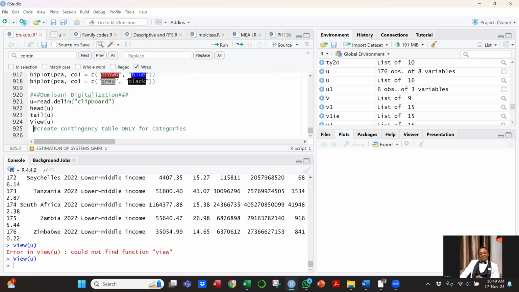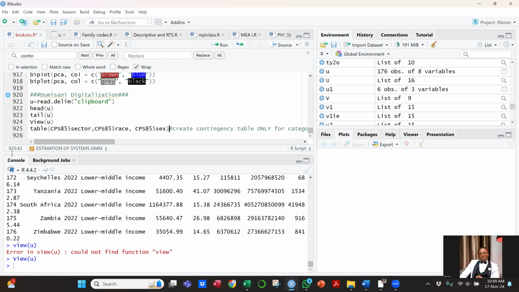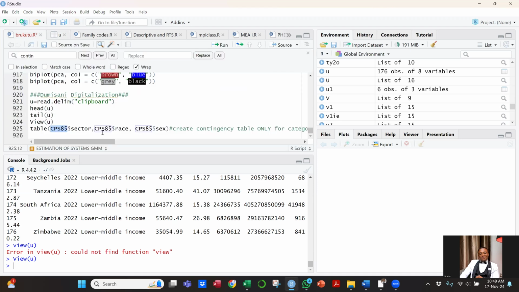I'm going to do this, but I'm copying one I've already done so that I can quickly edit. Sometimes I don't like too many writings. Okay, so I'm going to do data. I need to have two groups. And apparently, my good friend doesn't have two groups. The only group you have, as you can see in the data above here, is income group. But a contingency table is nice for when you have groups. So unfortunately, I cannot do a contingency table.